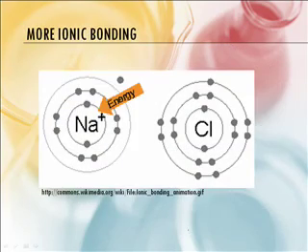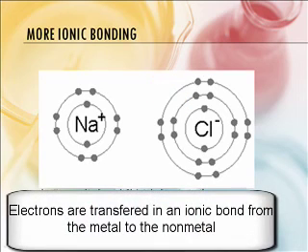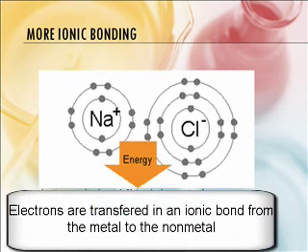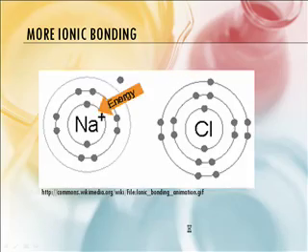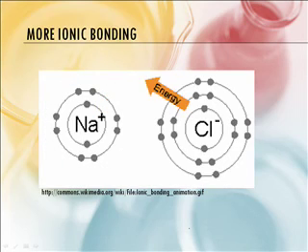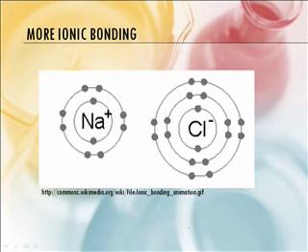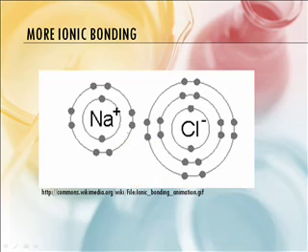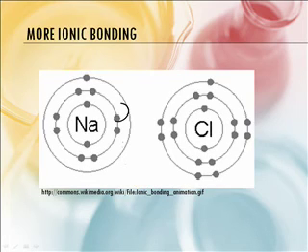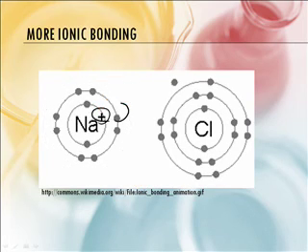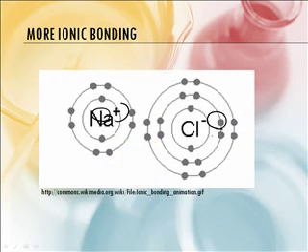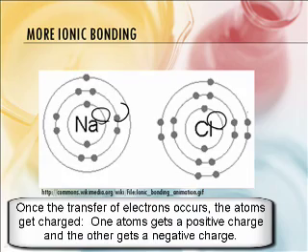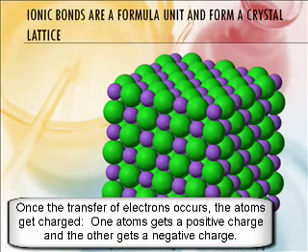Okay, here's an animation, as you can see. The sodium is giving up his electron, and they connected. Let's go back and watch that again, everybody. If you watch that again, the electron transfers, energy is given off, then the two get connected. The reason they got connected is because the sodium has a positive charge, and the chloride has a negative charge. Opposites attract, so they attract each other. That's exactly right.